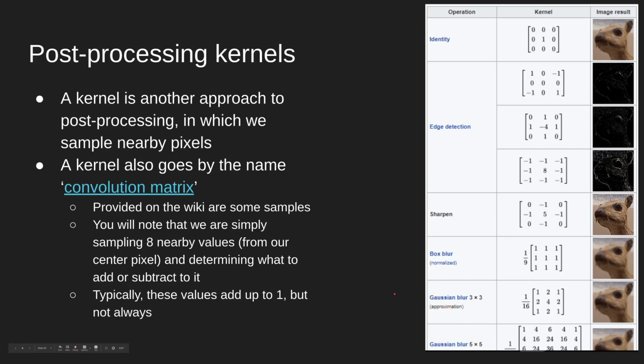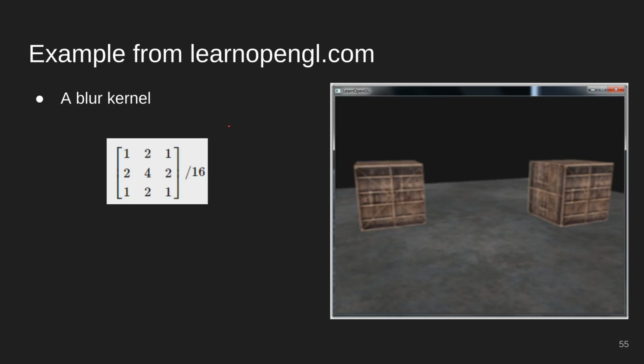These will be some different kernels that you can play around with and implement in your actual fragment shader. Just looking at the Wikipedia page is still a little bit obscure, so let's look at it on learnopengl.com. They have a nice example of the blur kernel. This is the kernel that they're applying to this image, and you can tell it's a little bit more grainy or blurry, right? You could use this for a motion blur effect, if the camera swivels really fast, apply this sort of blurring effect.